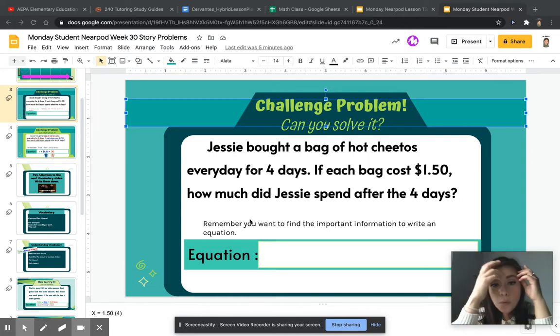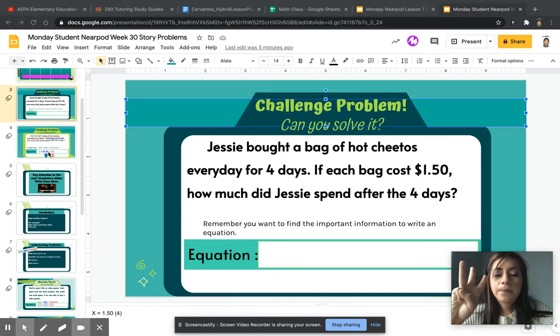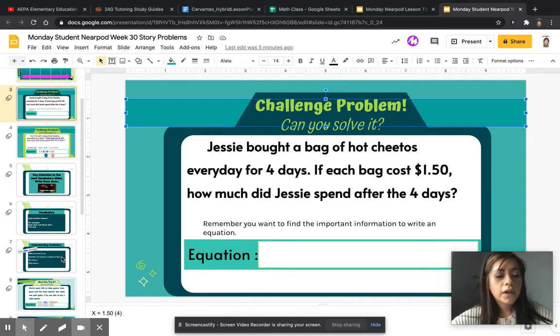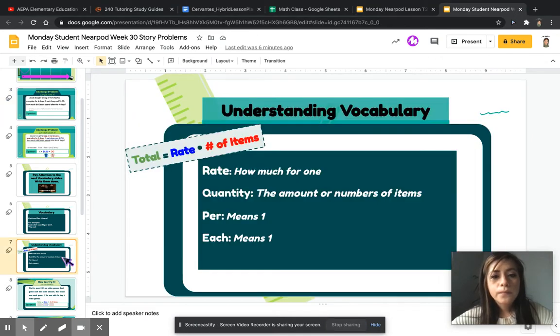Today, we're working with multiplication, a little bit different than last week when we did addition and subtraction. But the most important thing is every math problem is still going to have three parts to it. It's not part plus part equals total this time because it's multiplication. In fact, today we're going to be working with total equals rate times the number of items. So the number of items in a sentence times the rate equals the total.